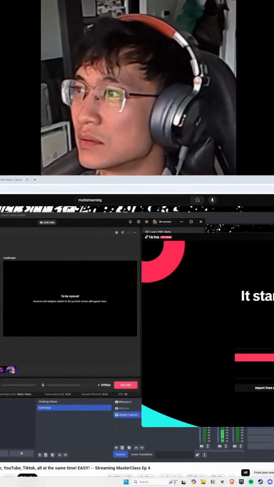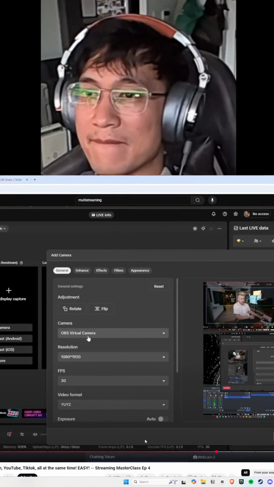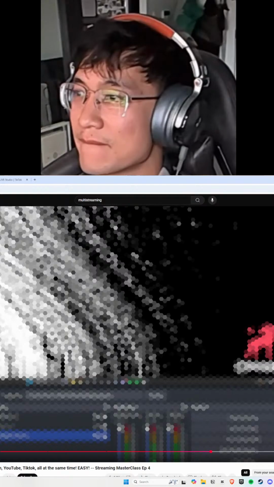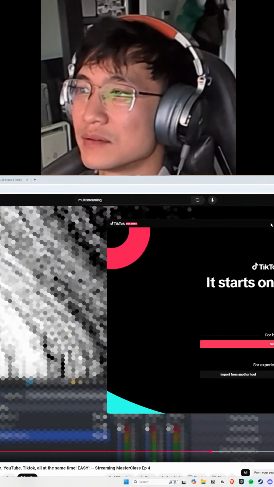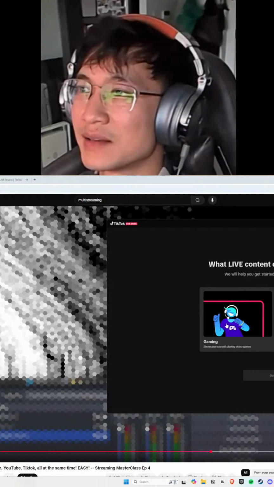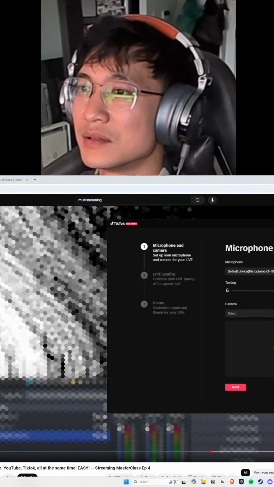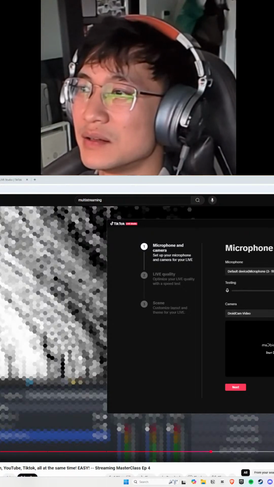Turn on the virtual output. You can add a camera here. Select OBS virtual camera. Okay, fuck it. Set up now? Showcase yourself playing games. I guess that's the one. Oh, what?